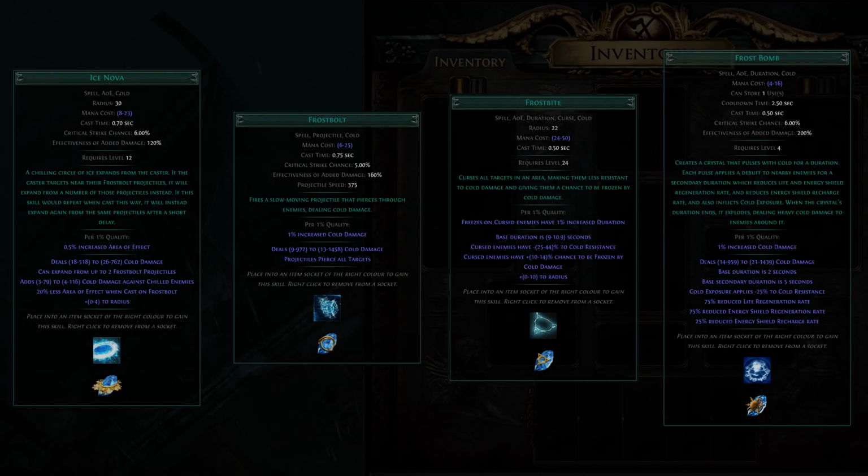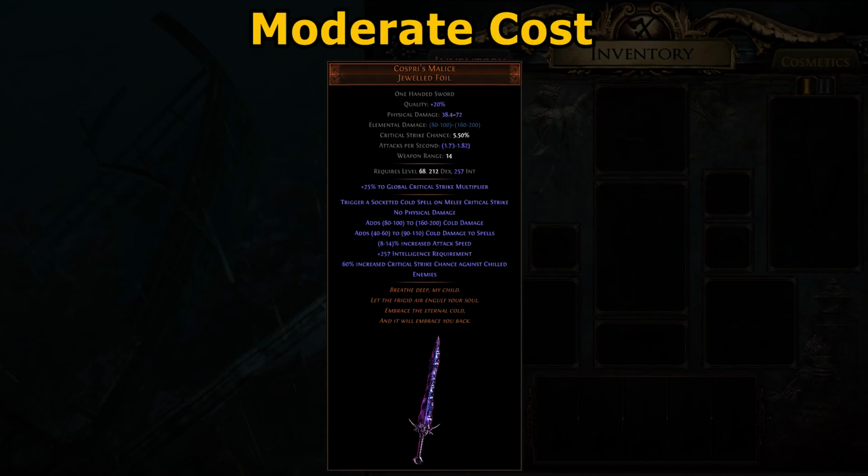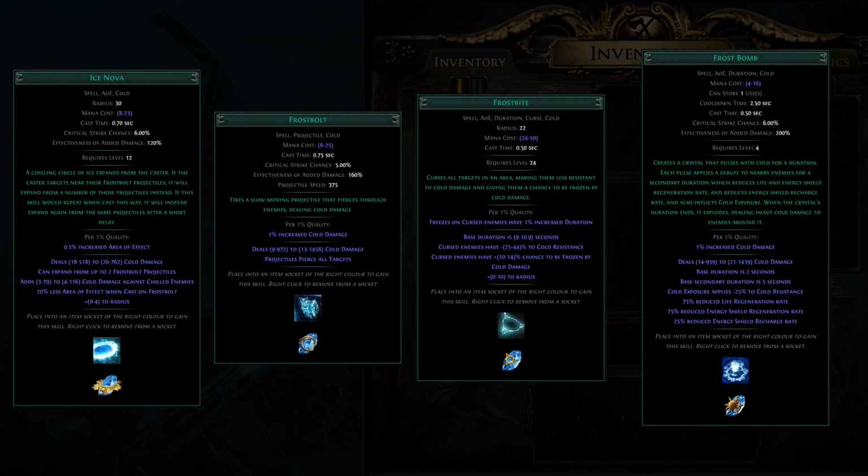When we hit those melee critical strikes, each Cospris Malice triggers spells independently, and if there are 2 cold spells socketed within a Cospris Malice, it will alternate between the 2, meaning that we can have Frost Bomb and Frost Bite, both connected to an increased area of effect in 1 Cospris, and every 0.15 seconds, if we crit, it will trigger one of those 2 spells, flip-flopping between the 2, with the end result being that we curse our enemies with Frostbite, inflict them with elemental exposure, trigger extra Ice Novas, and send out Frostbolt projectiles for both of our Ice Novas to trigger on.